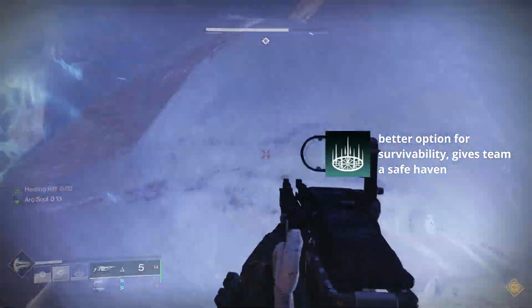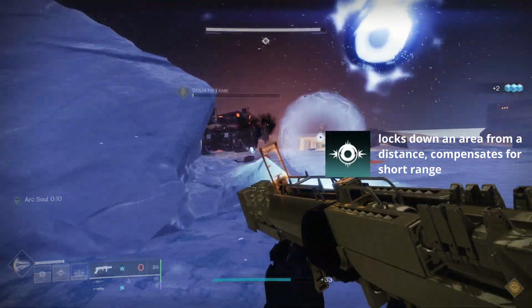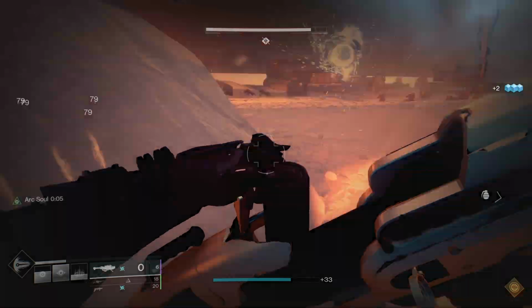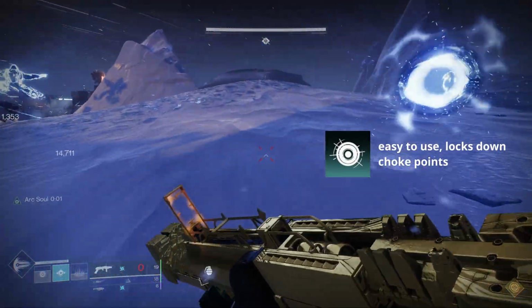However, because we will be plunging ourselves into the thick of things, Healing Rift is likely the better way to go for better survivability. The melee ability I chose to use was Ball Lightning because it can lock down an area from a distance. It compensates for a short range and can take out flying units in a pinch. The grenade is entirely up to preference, but Pulse Grenade is easy to use and can lock down choke points.